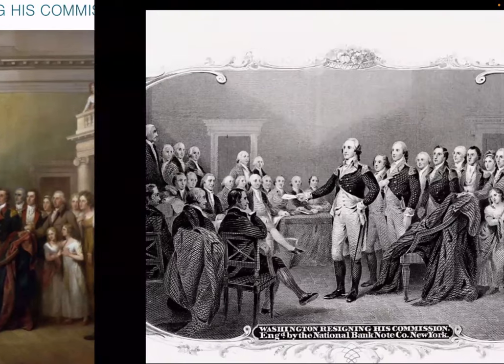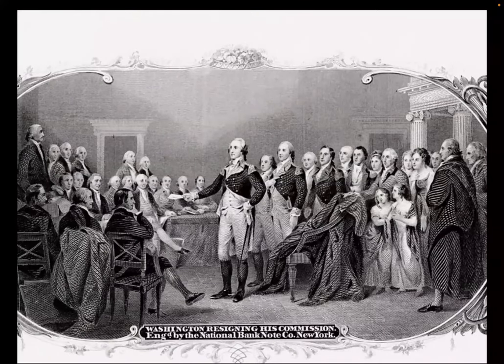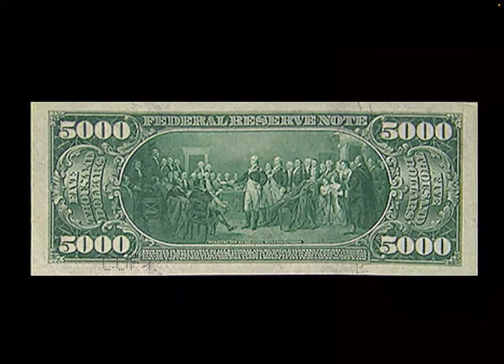Now, this is an engraving, another form of the arts, of that painting. And pretty much every time I'm giving this lecture in person, I always see somebody start to reach for their wallet or their purse. You know why? Because they recognize this engraving, because that's what's on the back of a $5,000 bill. So when I'm done with this lecture, you can all pull out your $5,000 bills to verify what I just said.